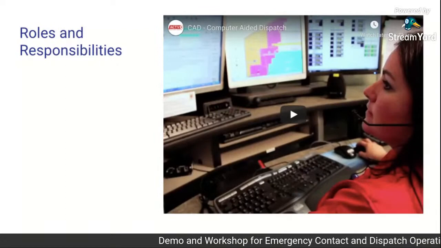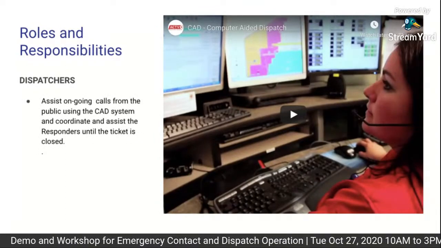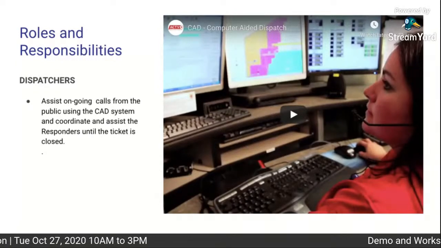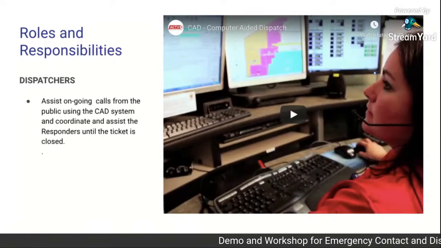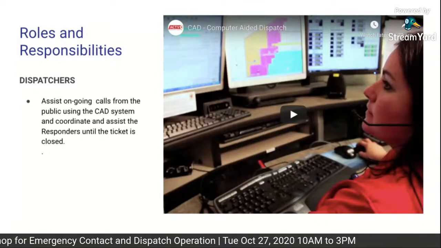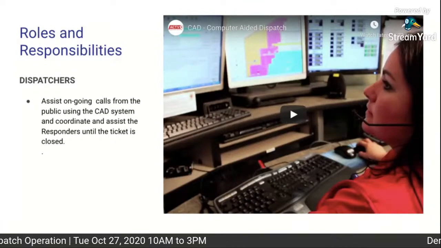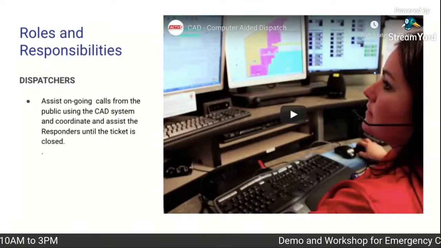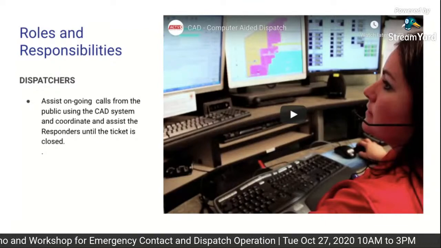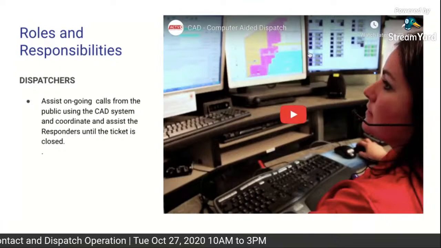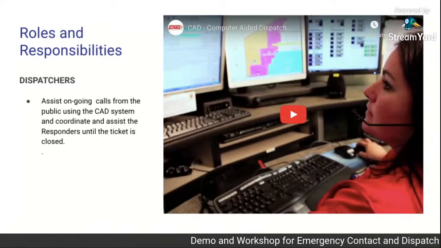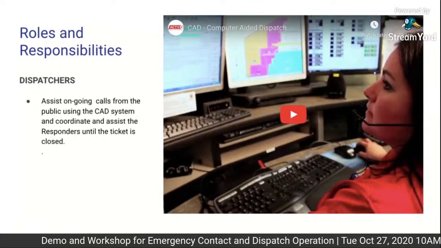Now, sa roles and responsibilities naman ng dispatcher, so ito yon, assist on ongoing calls from the public using the CAD system. So, yung system ang tinitingnan ni dispatcher. Kasi ito yung mga information na initially fill out ni call taker. Para yung pag-assist mo sa responders mas mabilis. So, tututukan ni dispatcher yan kasi that's why we are trying to separate the role of a call taker and a dispatcher during emergency. But for now, you can manage that with a single person.